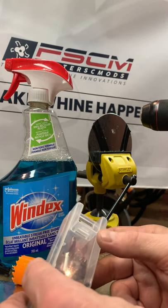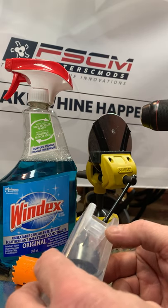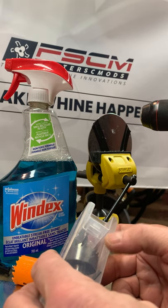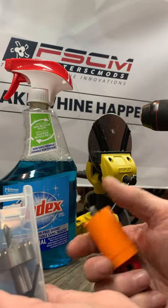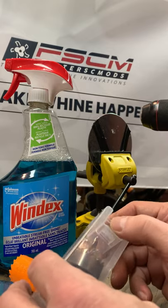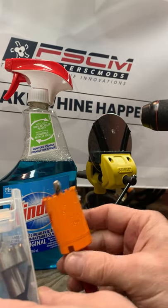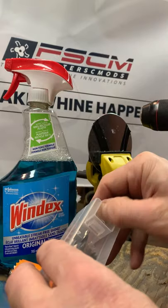So, it seems like a pretty straightforward thing, but actually the biggest problem people have is drilling too fast and dulling the bit. The teeth on these bits will dull if you drill too fast and you don't use something to cool as you drill. So I changed from these type of hole saws to a much sharper bit.